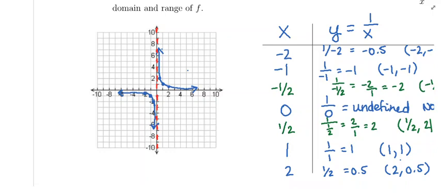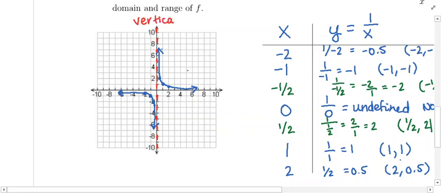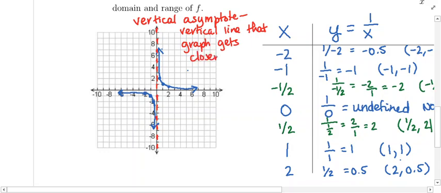You see breaks in the graph. This is not a continuous function, and the reason for that is because we have a break at x equals 0. X equals 0 has no output, and that causes a break in the graph, okay? This red dotted line that I've put on here, it is called a vertical asymptote, which is a vertical line that your graph gets closer and closer to, but never crosses or touches.